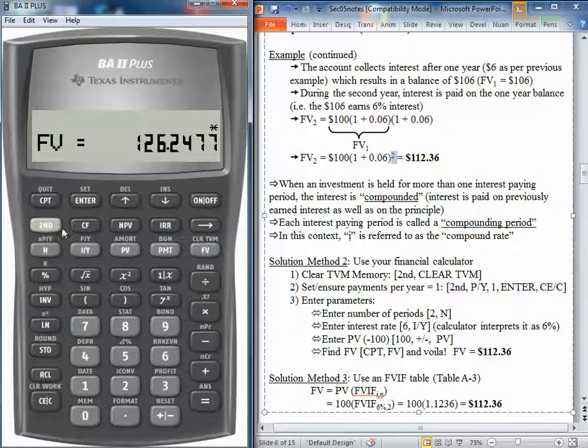So my future value would be $126.24. Now let's go back and do the same calculation, but let's double the interest rate rather than doubling the time. So we have 2 years at 12% with the same $100 invested. We would only amass $125.44. Now that's a little less than $1 difference, which doesn't seem significant. But compounded over many compounding periods and a long time, that is a significant difference.